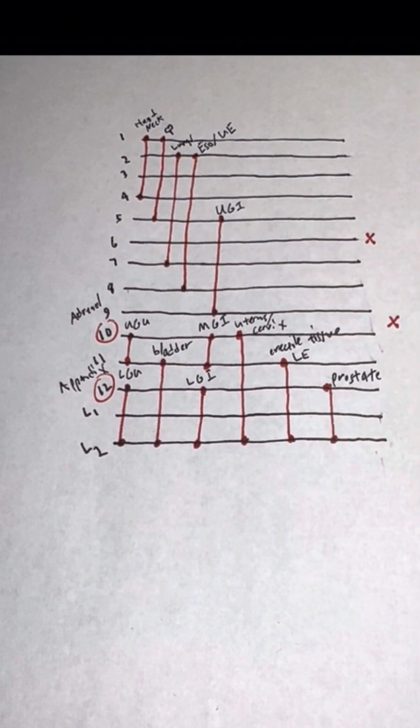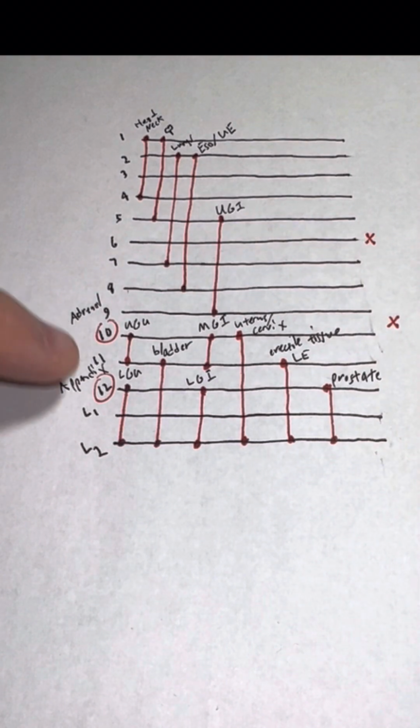So what kind of question will you see where this will be important? For example, there could be a COMLEX question or a COMAT question that says something like, here's a patient who presents with all the symptoms of a UTI. Where would you find somatic dysfunction? And then in that case, it would most likely be the bladder. So you'd want to look for what levels that bladder's at, right? So you'd want to look for a somatic dysfunction from T11 to L2. And that's how you'll be able to get that question right.